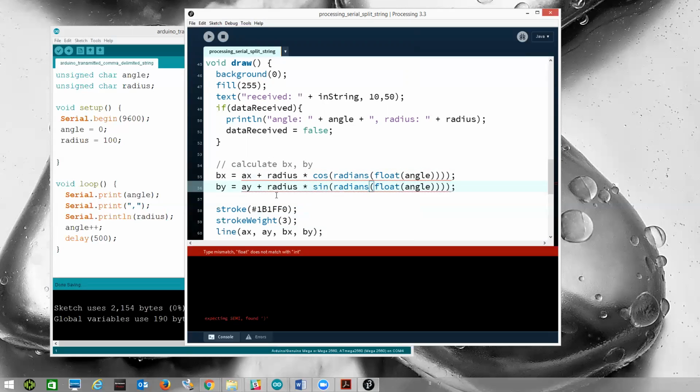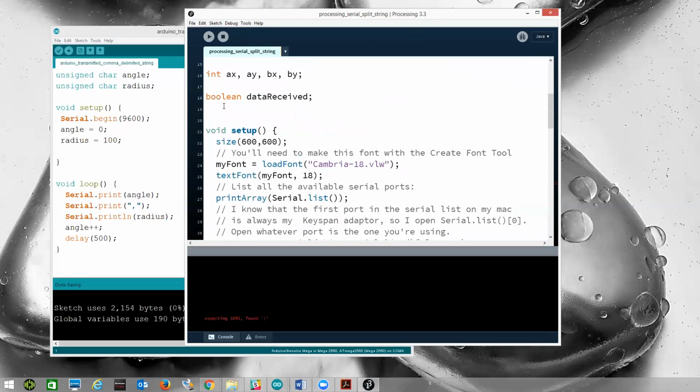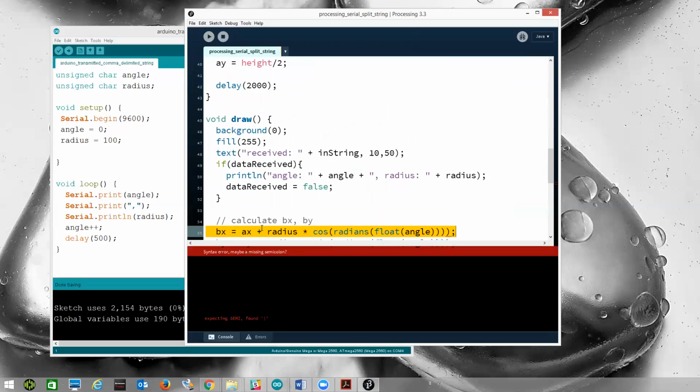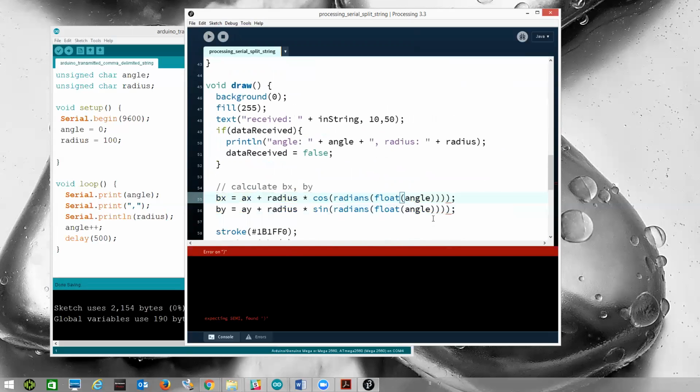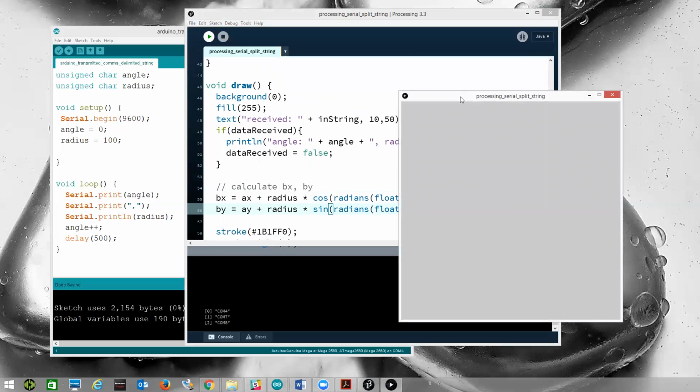If I do that, except now bx and by are, let me make those floats as well. I think. All right. I had one too many parentheses.